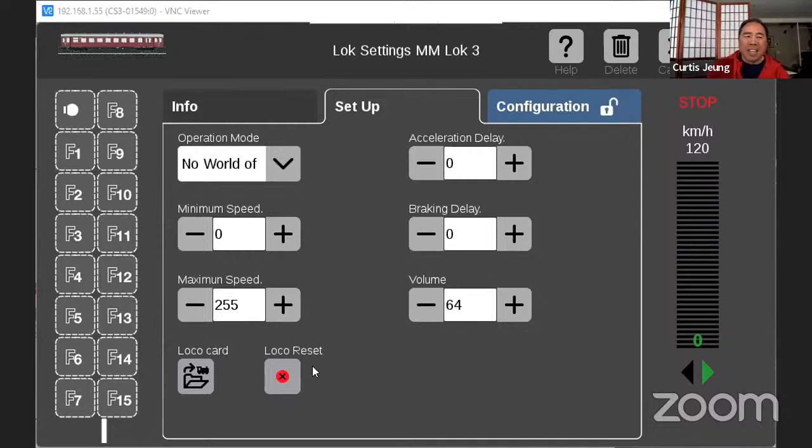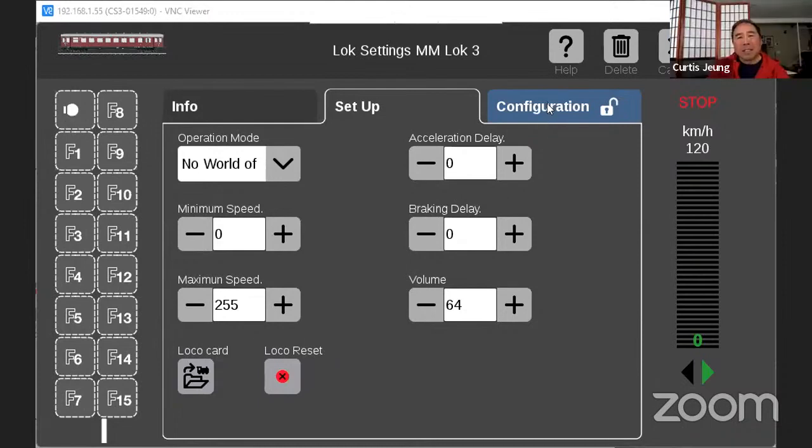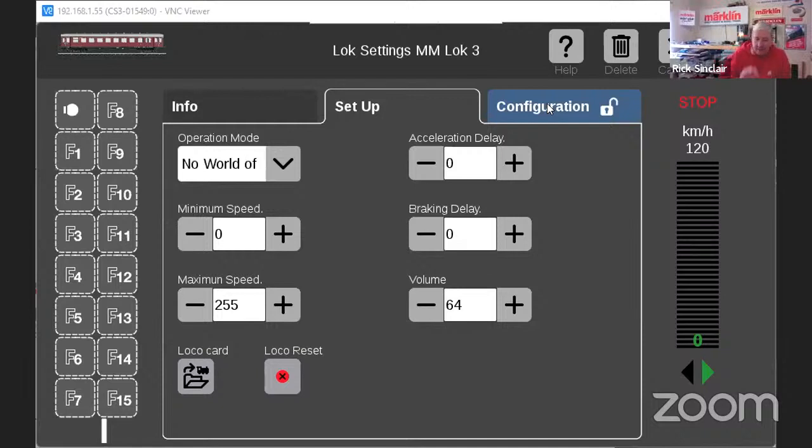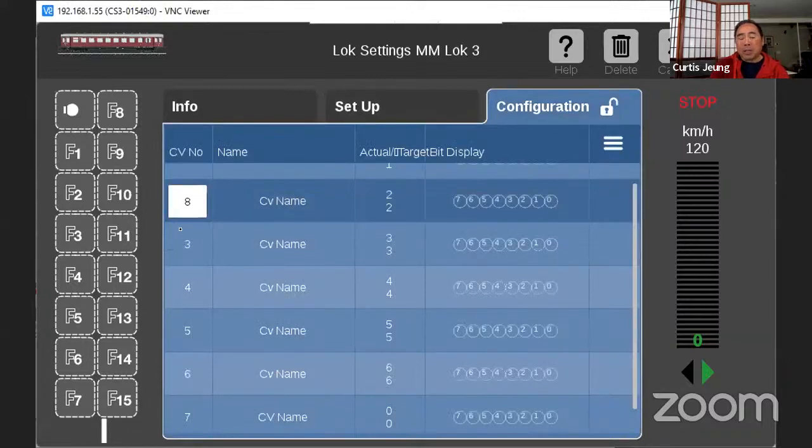Is that kind of what you're getting at? Yeah, and I haven't really had time to do a lab experiment with that particular local reset button, because anytime I've used it, it's always been in some desperation where I need to do something to a locomotive, and I don't have time to research that. So I guess essentially the question is, does this local reset refer to just resetting the variables in the CS3 as opposed to resetting the actual decoder, which is more foolproof, I think, in the CV reset? Correct.